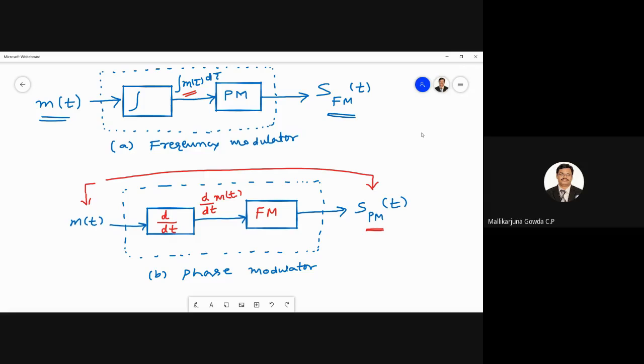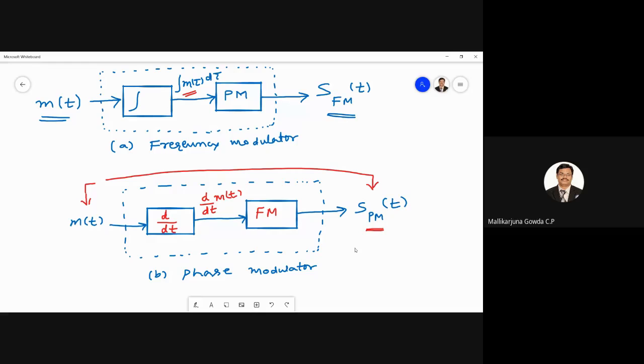With respect to the dotted block I said, this is the frequency modulated signal with respect to the message signal m(t), right? It is also a phase modulated signal with respect to what input? With respect to the integral of m(t) dt, or m(tau) d tau. Yes or no? Similarly, the second block is a phase modulated signal with respect to input m(t). It is also a frequency modulated signal with respect to what? The differentiation of the message signal.